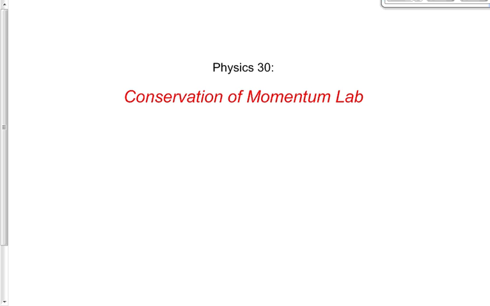Today's activity is going to be based on the law of conservation of momentum that we introduced on Thursday of last week. That law says that momentum can't be created, can't be destroyed. It can be transferred from one thing to another. In other words, in an isolated system, the total momentum will always remain the same.